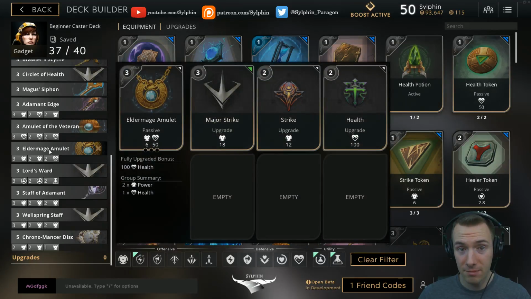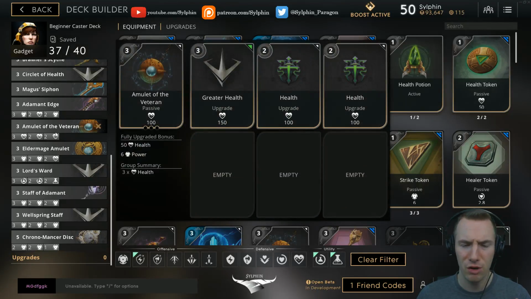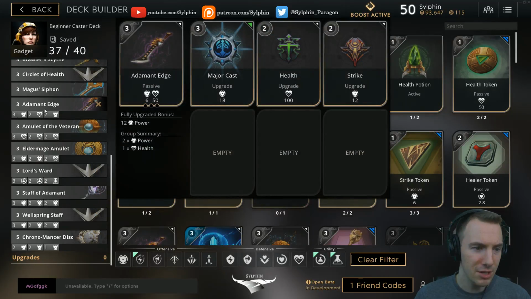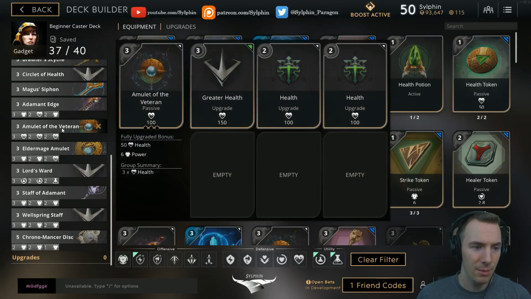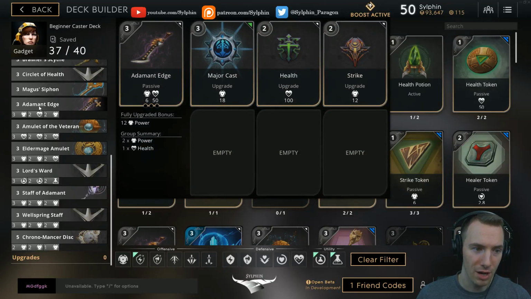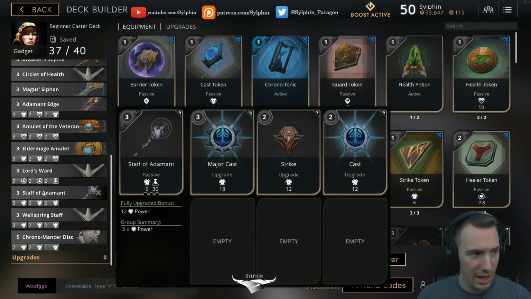You can get one of the health options, or you can get both of the health options if you are trying to be a damage support, maybe like a Fae or the Belica perhaps. You can get both Eldermage Amulet and the Amulet of the Veteran. Or if you just want a little bit more health, you can get one of them plus the Staff of Adamant or the Adamant Edge. It's up to you. Those are the 2 flex cards. The Amulet of Veteran and Eldermage Amulet can replace your Adamant Edge or your Staff of Adamant.